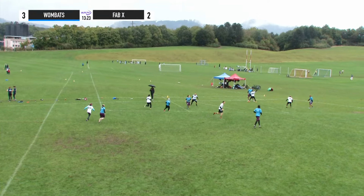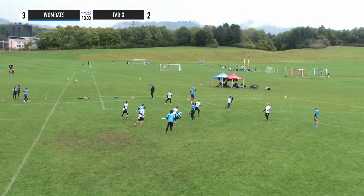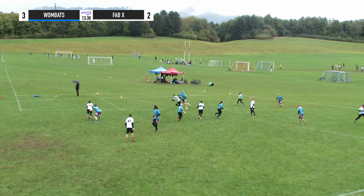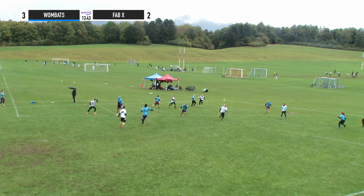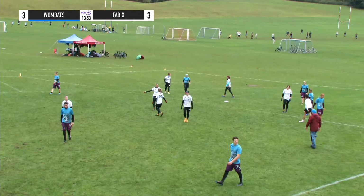He's looking for his option, but he doesn't really get much to work with from his teammates. Now Kraus, she has the disc. The low disc cannot be collected by her teammate. And we get Di Pietro for FAB X. And for the score, number 38, or 98 in this case, it's Patrick Superbühler.